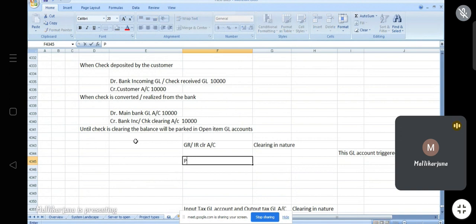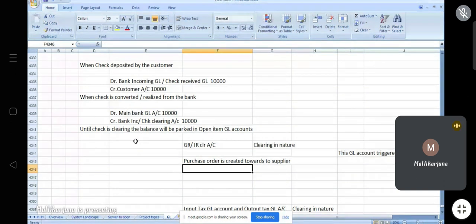Let's say a purchase order is created towards the supplier to provide some materials.